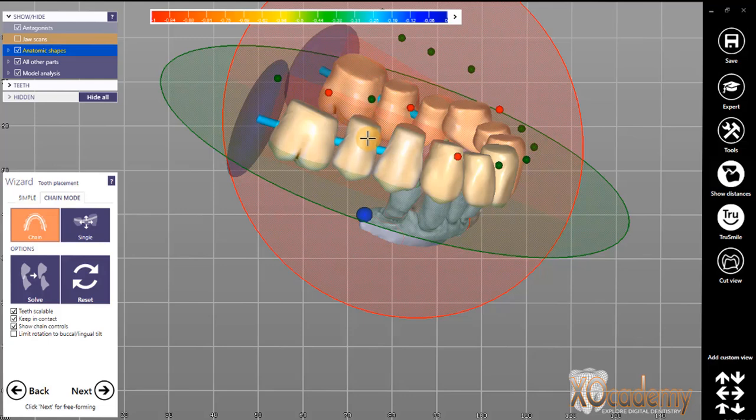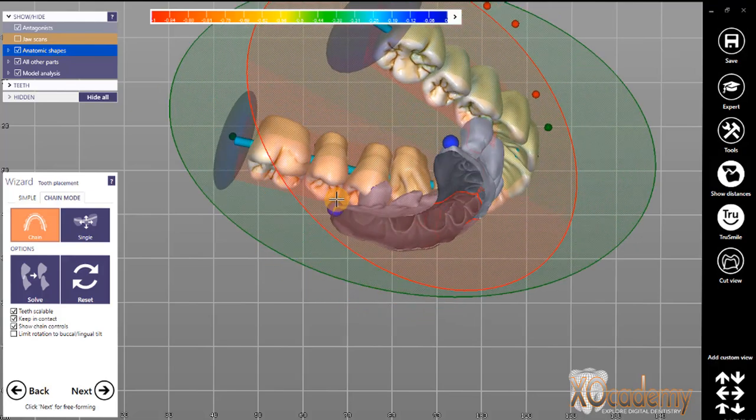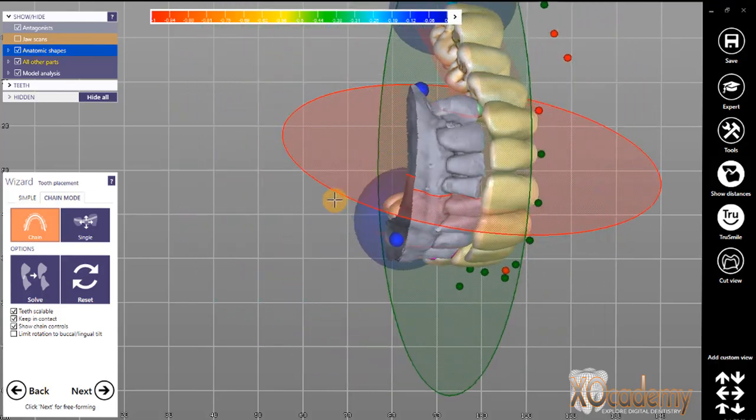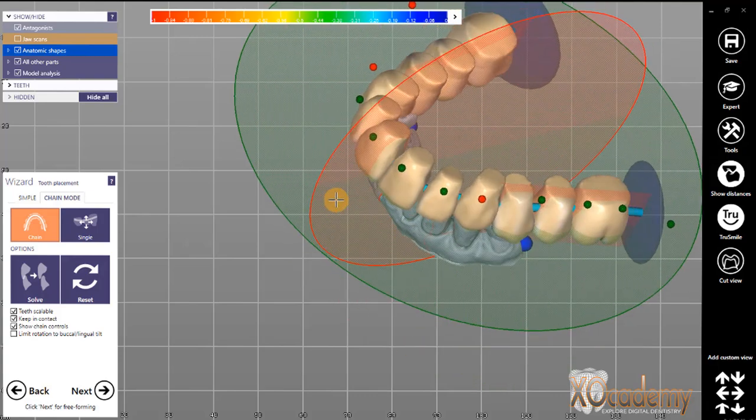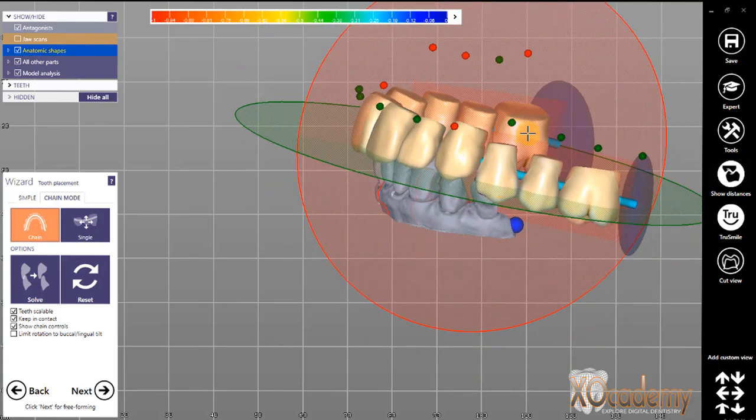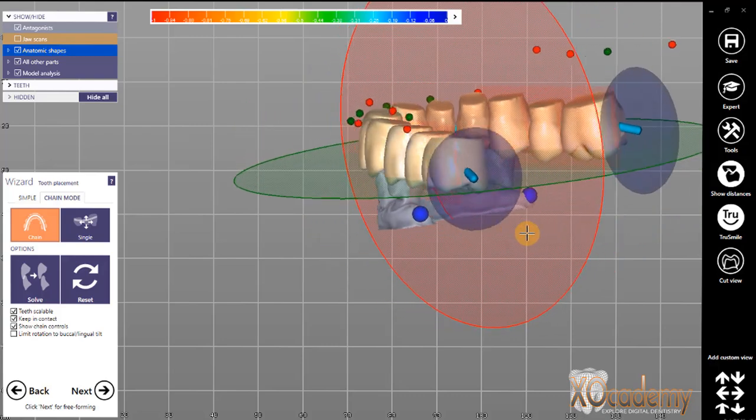Locking the teeth with those control spheres, those control circles, the green and red circles. Because I don't want to resize all of the teeth along the chain, I just wanted to tilt tooth number 12 and now raise up tooth number 13 and maybe raise up tooth number 14 without angling it.